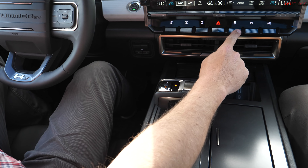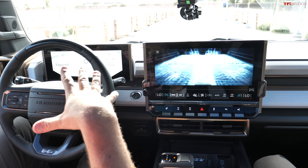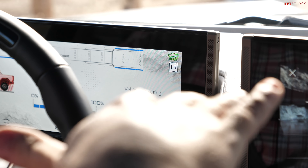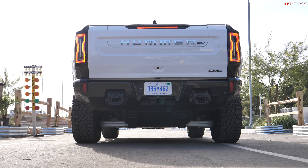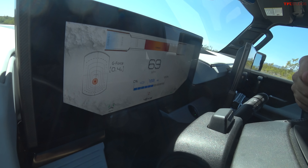I want to give you a taste of the acceleration and the watts to freedom mode. In order to go into it, double tap of the traction control button. My seat is vibrating. We've got visuals and sound. It's asking me if the vehicle will lower. It's pretty heavy — this vehicle weighs about 9,000 pounds, or maybe a hair more with accessories. Now it's telling me to floor it and release the brake. Whoa! That is unreal. You could hear the tires chirping, the truck lowered itself, and the sound and vibrating seat and just the whole experience.